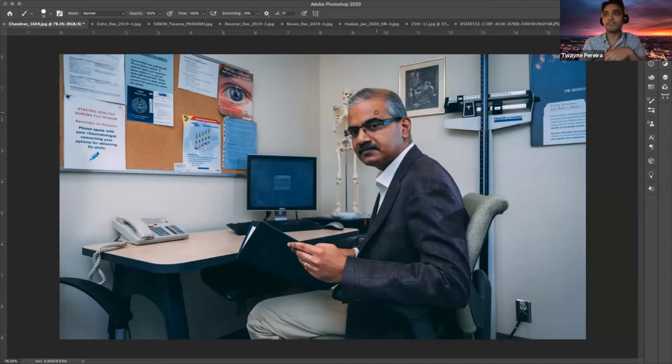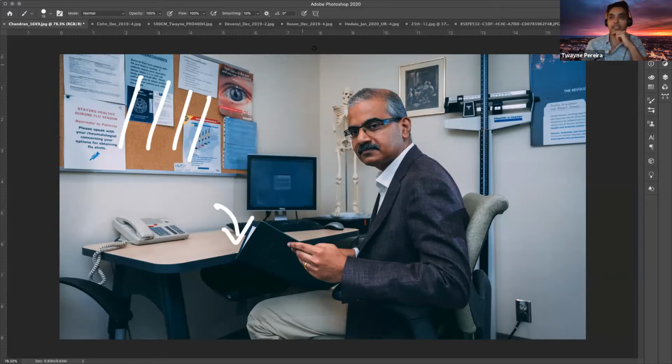So in Photoshop here, you can see this is Dr. Chandran, right? He is a clinician scientist with the arthritis program. And this environment, this location, is who he is, right? You've got everything here related to arthritis on the board. You've got him with a chart here, because he's a clinician, so he's probably looking at patient files, although this is faked and you can't identify who the patient is. You've got a little skeleton here because he deals with diseases of the bone and joint, right? So this whole environment tells the story of who Dr. Chandran is. He is a clinician scientist in the arthritis department, and that's who he is.